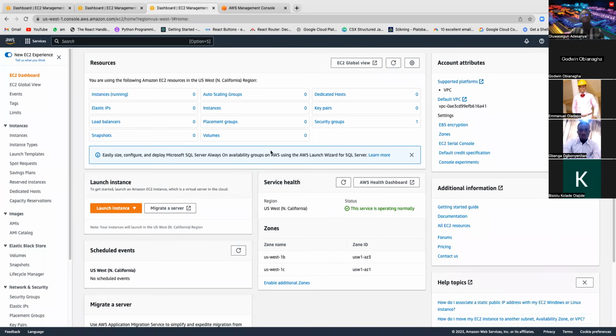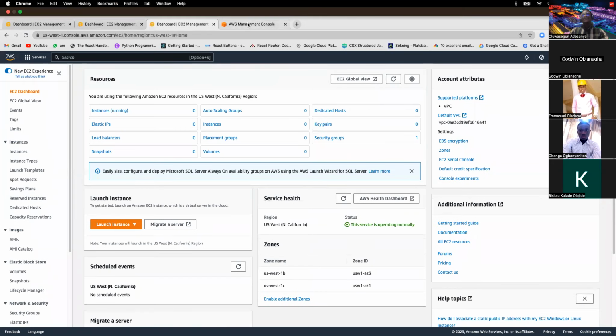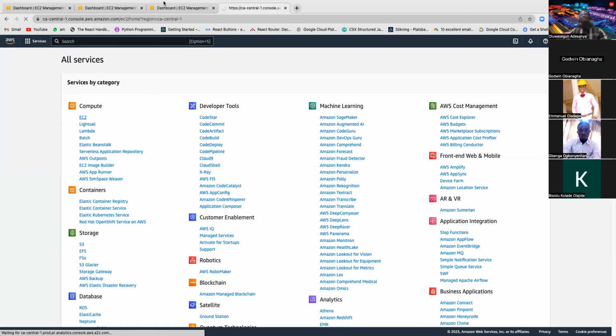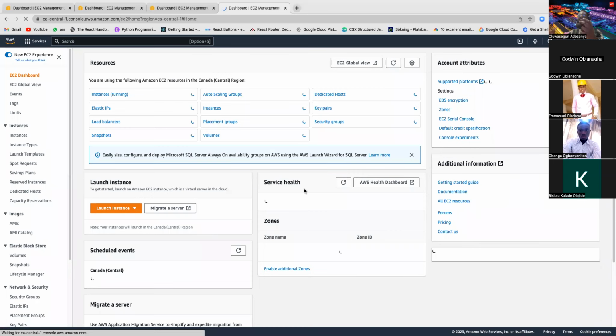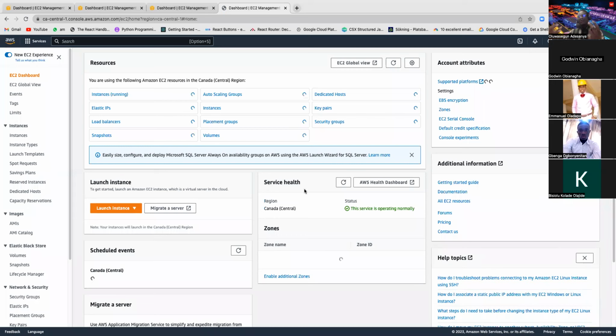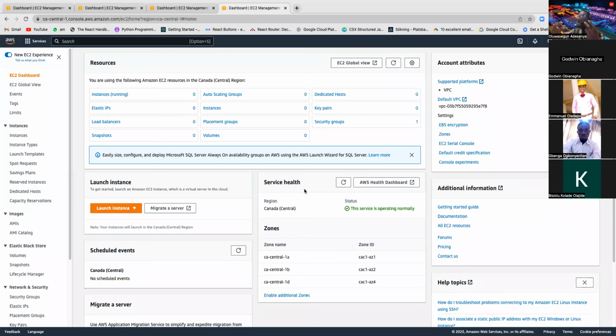Then let's go to another region. Here they have 2 data centers in that region. Then let's check on this, and see how many data centers. So data centers vary by region. But remember the other time we said they must have a minimum of 2 or 3. Most of them have a minimum of 3, and some have 2 data centers. Why do we have a minimum of 2? It is because of failure and reliability, for the application to be available. Maybe one data center is down, you can access another one.